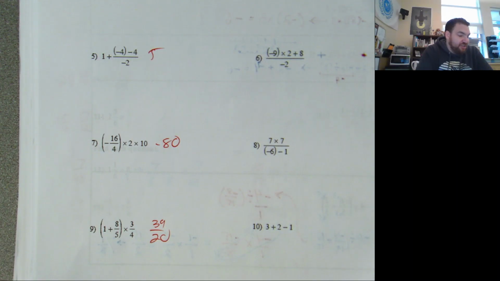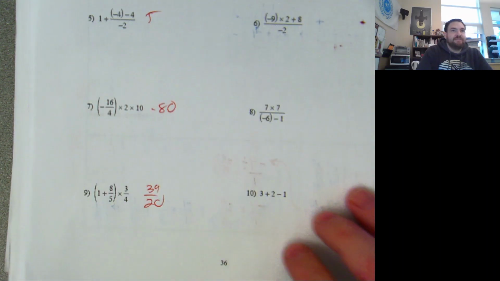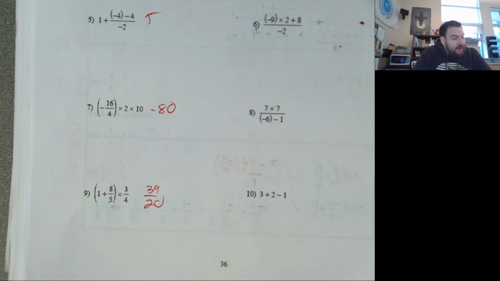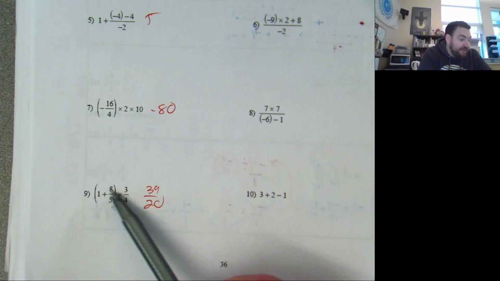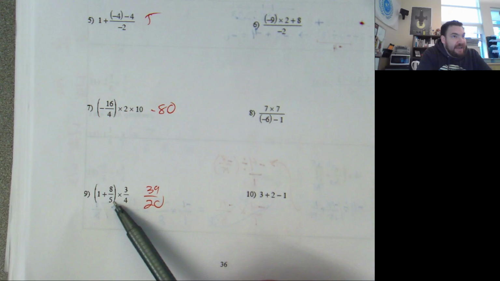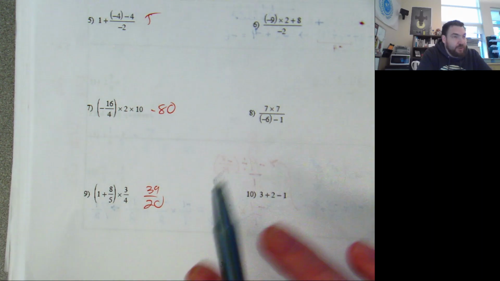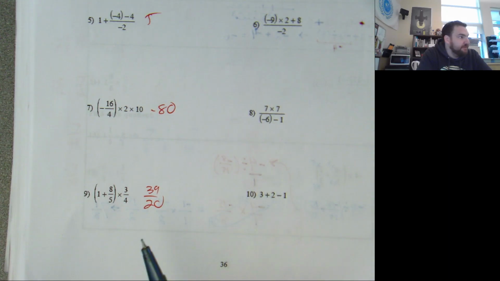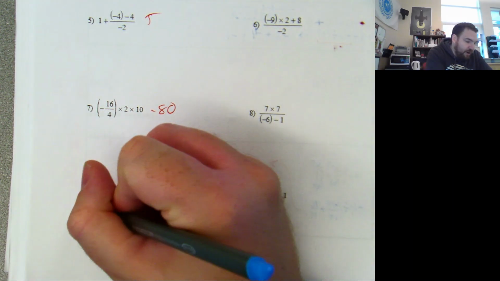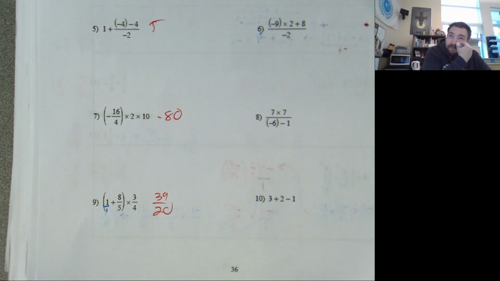Number 9. Okay, so we've got BEDMAS, we've got fractions, it's all here now. So let's take a look at this here. The first thing, B is brackets, so I've got the set of brackets here, and I've got stuff going on inside that brackets. I've got 1 plus 8/5. What's the first thing I should do when I'm dealing with whole numbers and fractions together? Anybody? Put a 1 underneath the whole number. Yeah, I mean, you've got to make everything a fraction. To do that, you put the whole number over 1.